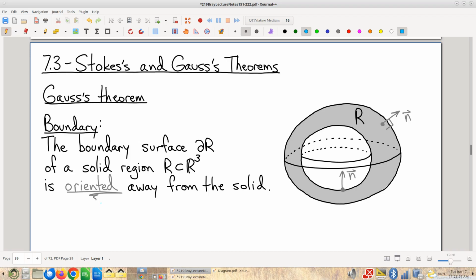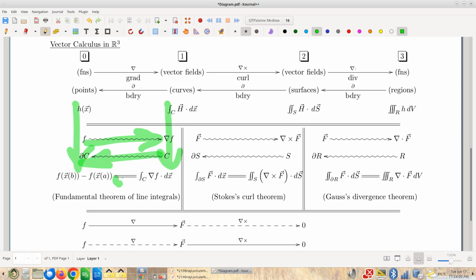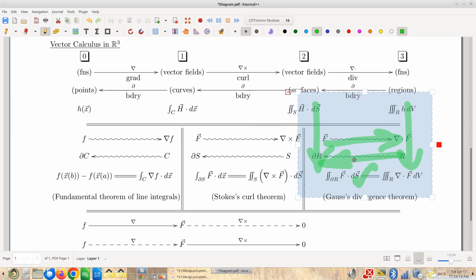And we know about the patterns, right? A couple of patterns I'll remind you of, going back to the diagram. We talked about, for example, with the fundamental theorem, how there's a pattern way to think about the fundamental theorem. You can suspect heavily that Gauss's divergence theorem should probably do something like that, and should therefore look something like this. Purely based on the pattern, not even knowing if the theorem is true or not, you would be reasonable to guess that this is true. So again, let the diagram be your guide in a lot of ways.